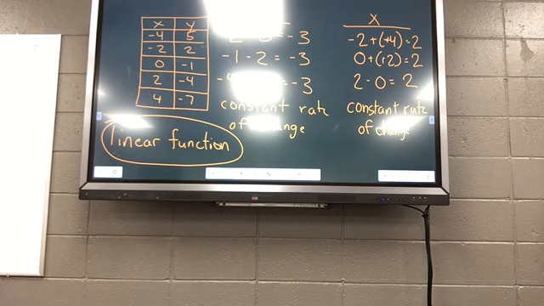Someone give me the first ordered pair. Negative 4, 5. And I'm sketching here. Next one. Negative 2, 3. 0, 1. 0, negative 1. 2, negative 4. 4, negative 7. Now, sketching it, because it's a sketch, do you think they could line up? Okay, they do line up, and it is a linear function.